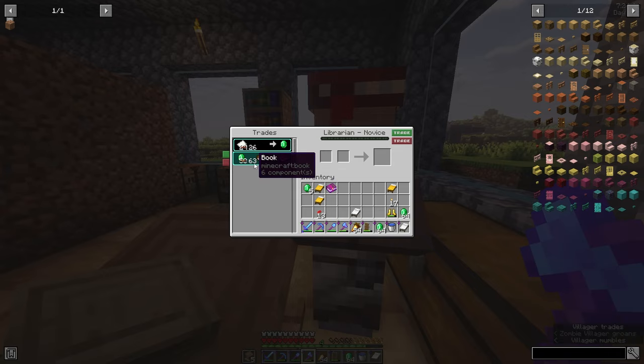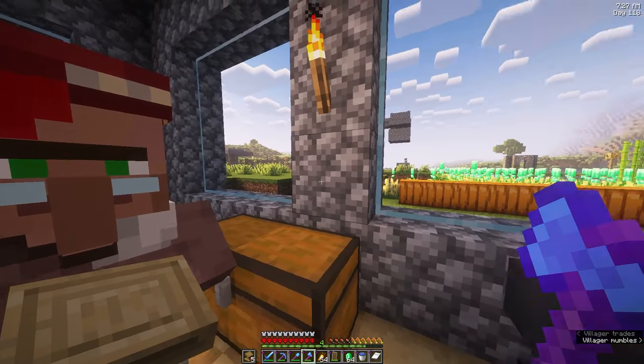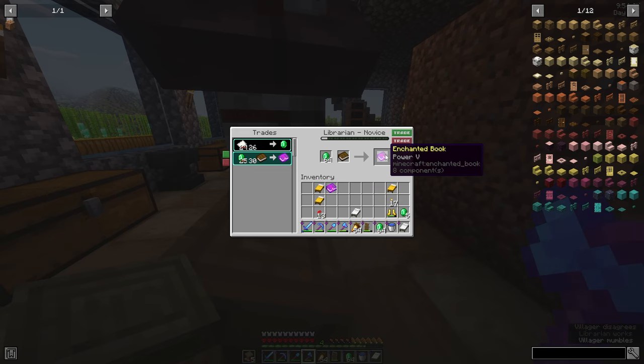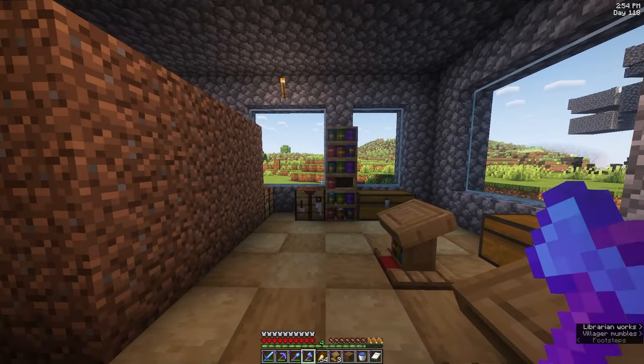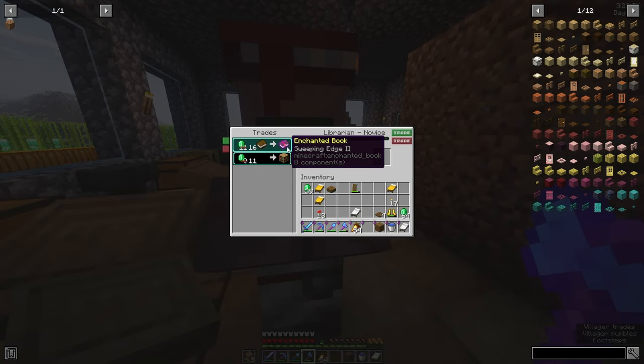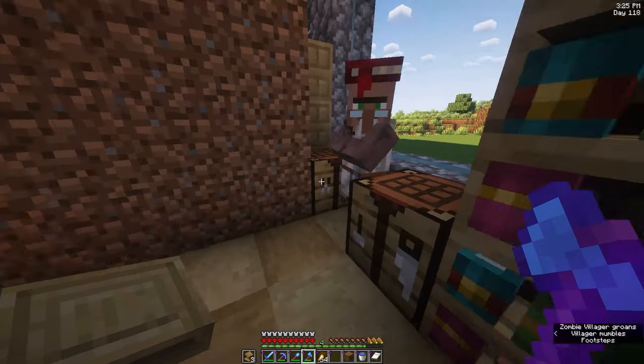This is a joke. I mean, 63? Just because I killed one of you? You know what? I mean, I don't have a bow yet, but power 5 for 30 is pretty good. I'll get that. Alright. I'll cut to when there's a good enchant. You know, that didn't even take like a few seconds, sweeping edge 2? I'll take it.